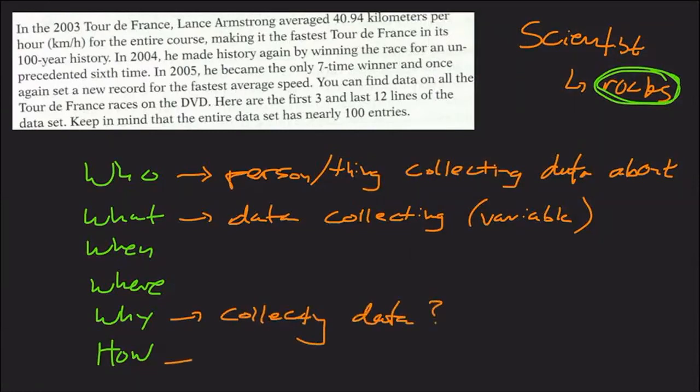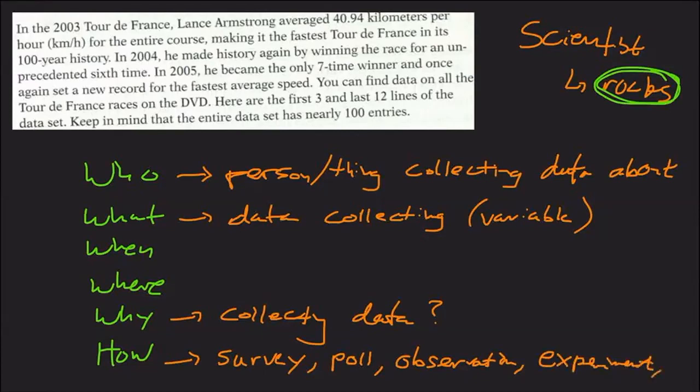And then how, this is just like, what method are you using to collect your data? Are you using a survey? Did you post a poll online that people can fill out? Are you just using observation? Did you set up an experiment? Do you have some sort of quiz? Are you interviewing people? So things like that will be your how.